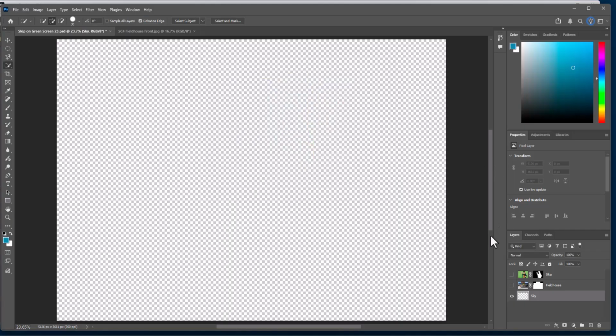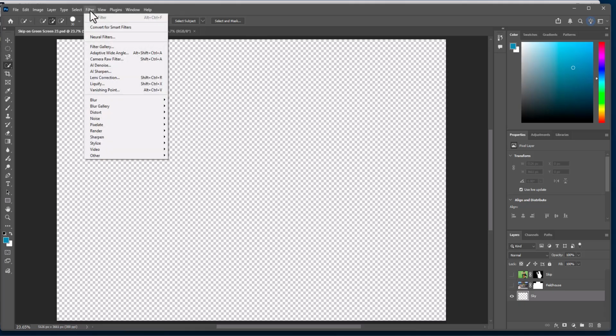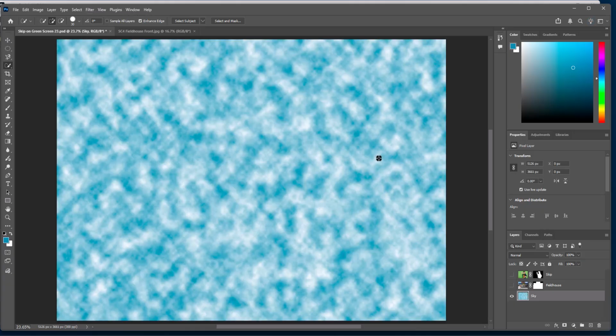Now, making sure that the sky layer here is selected, I'm going to go to the filter, then to render, and then to clouds. It'll make clouds like this. Okay? And that's one way to do it right there.